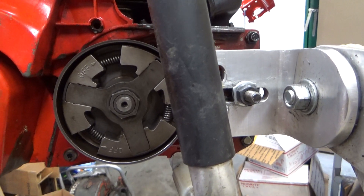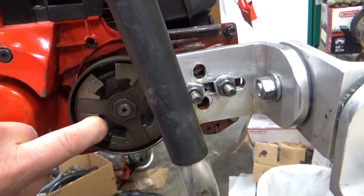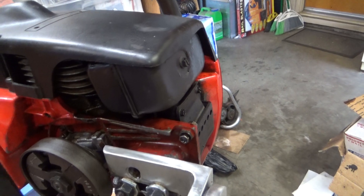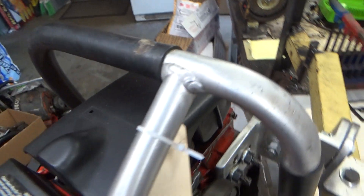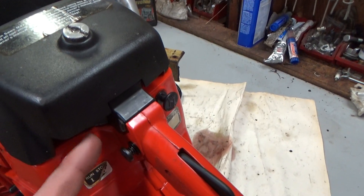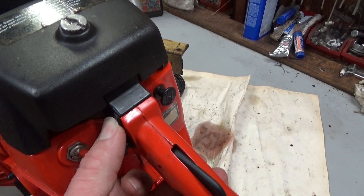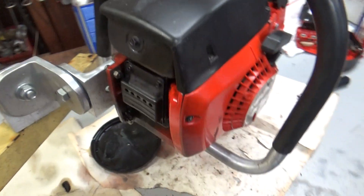The clutch looks pretty good to me. There's a little wear on it, but it goes right out and holds. Nothing broken over here that I've been able to find. It is missing the HomeLite sticker up top. There's a slight crack back here in that little piece of plastic. Like I say, it's not a perfect saw.